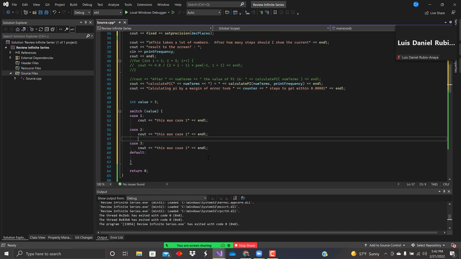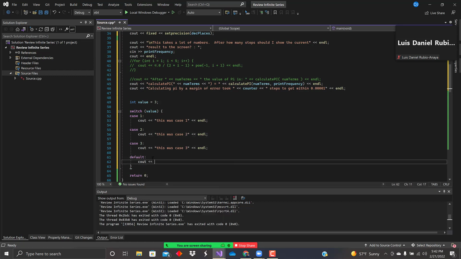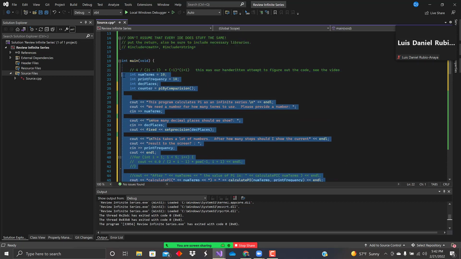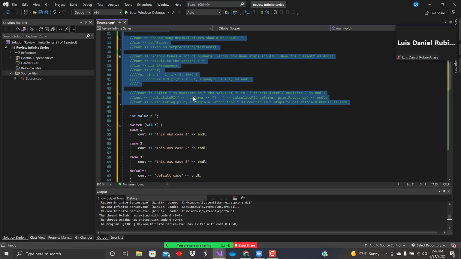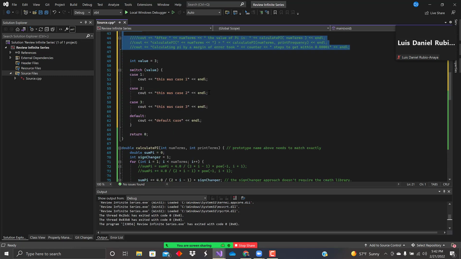And just to make this quicker, I'm doing this like this. And maybe we'll do the default case. I'm going to comment out this code real quick. We'll bring it back in a little bit. So if I run this like this, let's see, I'm going to do value 2.